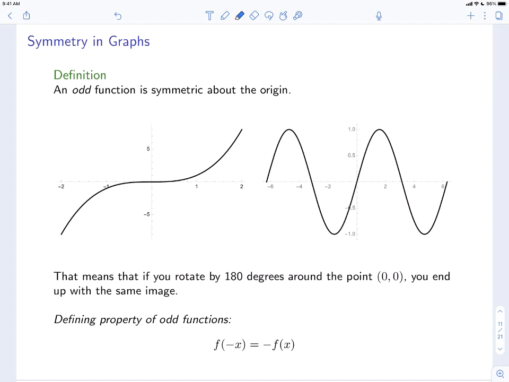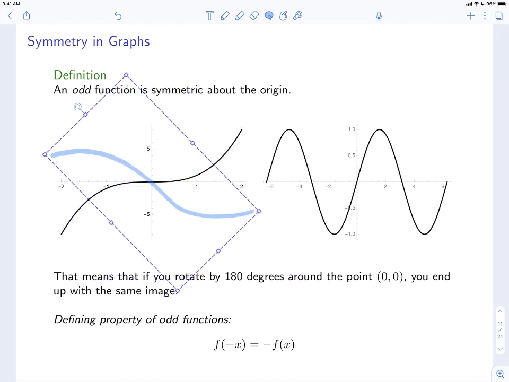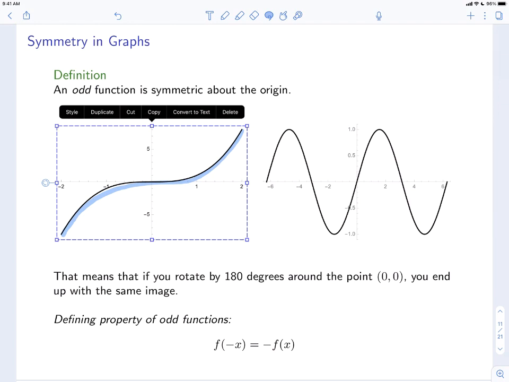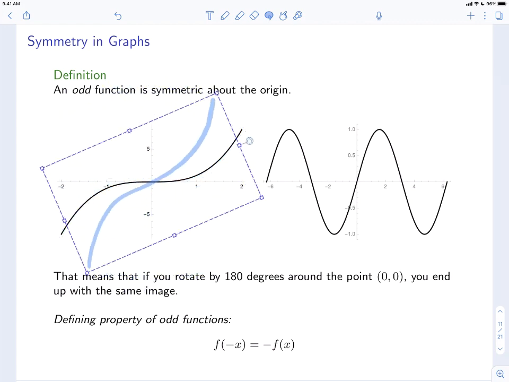To demonstrate that, let me just highlight this curve here. Now you can see that I've just drawn over the curve. And now the next thing I'm going to do is I'm going to select it this way. I want to make sure that it's exactly the same or close enough. Now I'm just going to rotate around the origin like so, and you can see that I end up with essentially the same curve. It's a little bit off, but that's just because my original drawing was a little bit off, as you can see.